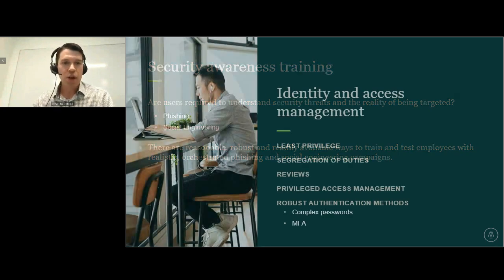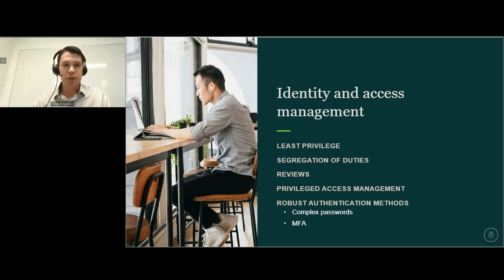So moving beyond security awareness and training, we're going to step into identity and access management. And we're going to review some of the principles that are very important from a security perspective around identity and access management. The first one is least privilege. So not everyone needs administrative access, right? If non-administrators, just normal users, have that access, essentially the number of fish in the sea increases, right? And if one of them clicked on a link and now the attacker has admin credentials, they can wreak a lot more damage to your network and spread a lot faster and deeper into your network.